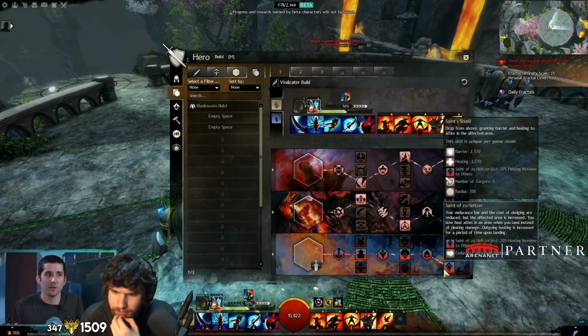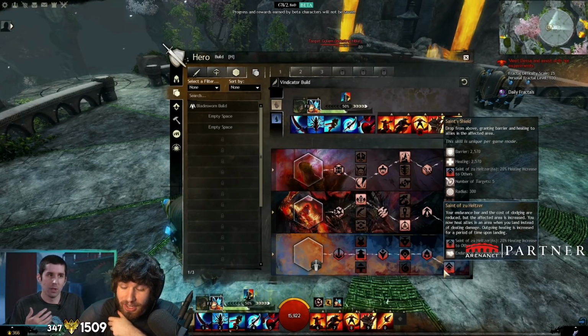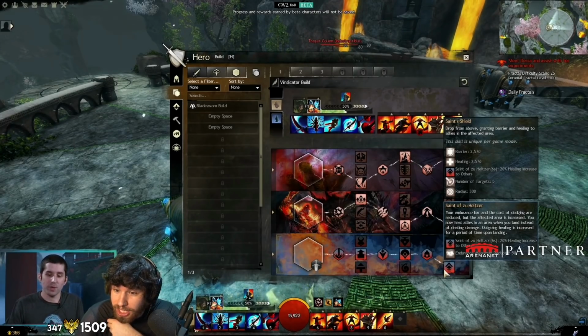Over here on the bottom we have Saint of Zuhelzer, and this is going to be the more supporty kind of option. Barrier and healing on dodge, and 20% healing modifier.